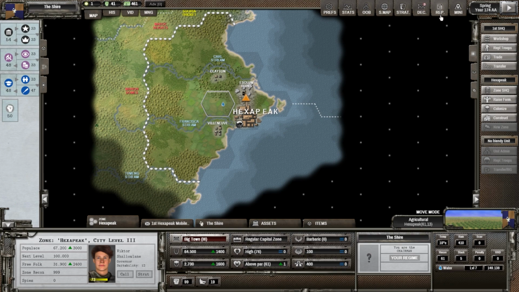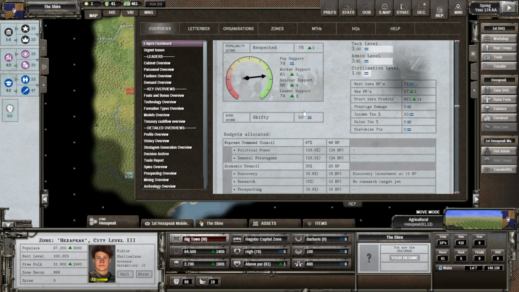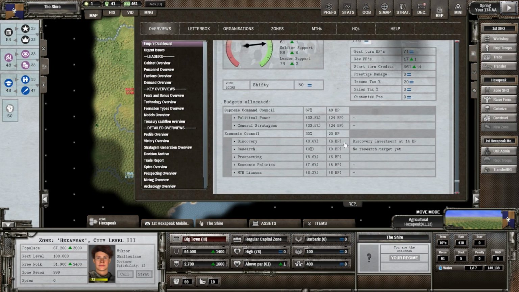Empire Dashboard Review, do we want to look here? This one, how is it set up now? Now we see the correct numbers. I was a little bit confused because we have 8.6%. They were not set up. The numbers weren't correlating 100%, but now it looks pretty good. So we get 6 of our BPs allocated to Discovery. We'll see how it goes with that. Discovery investment at 14. No research target yet.